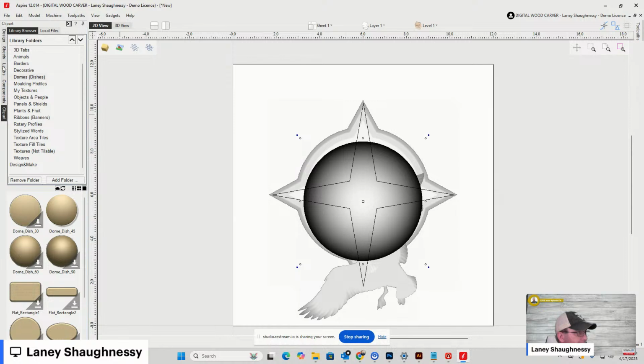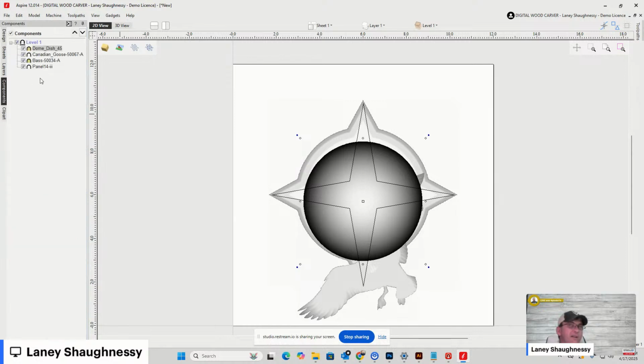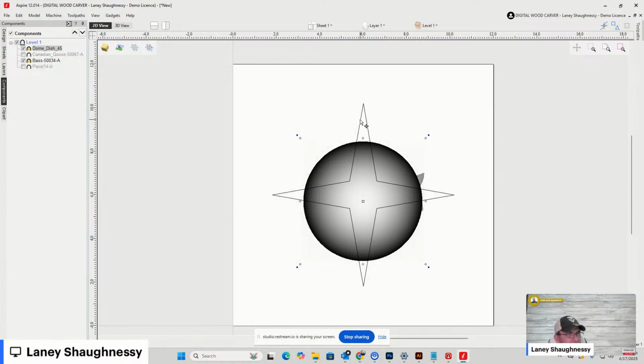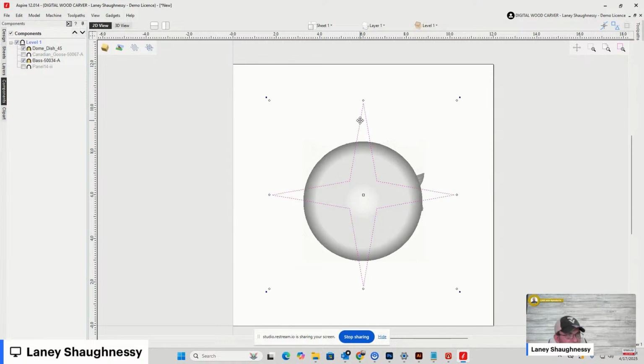Okay. Now let's go to our components here, and you'll see we have multiple components, right? Well, for right now, I'm going to just work with the dome and the base, just for a moment. And let me actually move this star just for this particular start of the lesson here.